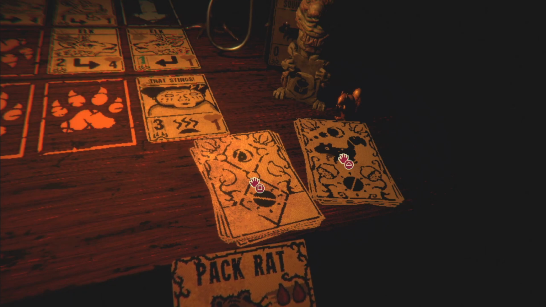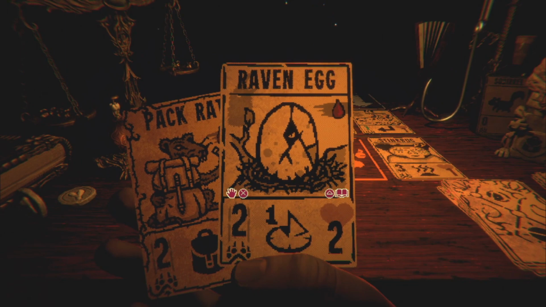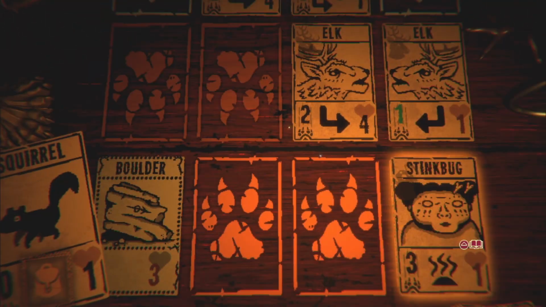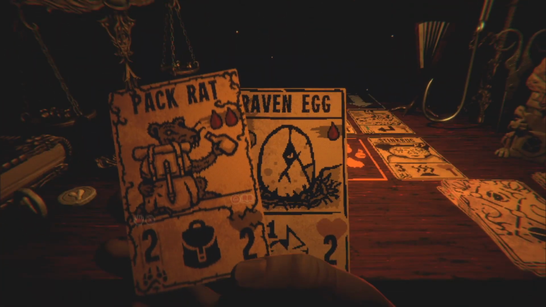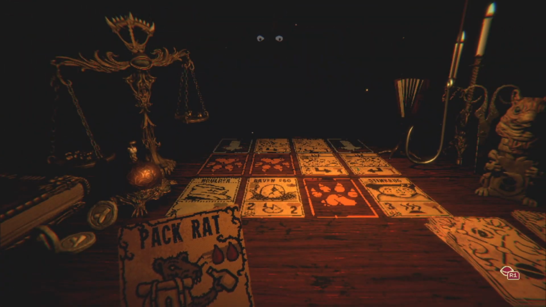Pull another regular card. Raven egg. Break the squirrel in the jar. Play the squirrel in the jar. Play the raven egg in 2. Ooh, we got some scissors. So if we wanted, we could use the scissors, but it's okay, because we want to save those scissors.